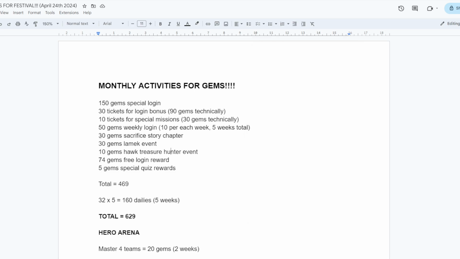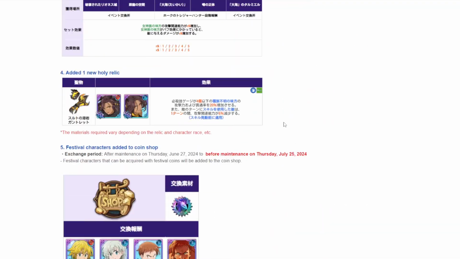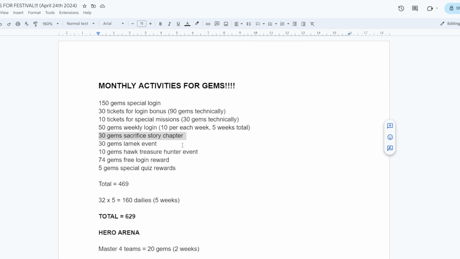Now the next thing we do have, guys, is going to be the 30 gems for the sacrifice story chapter. I think they mentioned this at the very top, actually. So right here, chapter 2 will now open once you clear chapter 1, and you'll be able to get the gems from chapter 1 since we've pretty much already cleared it. So now that we add the 30 on top, we're going to be at 350 gems right there.